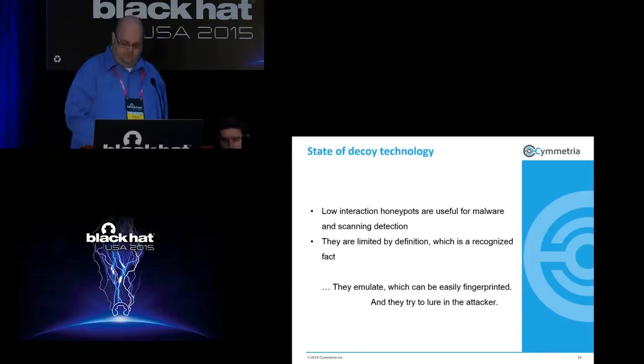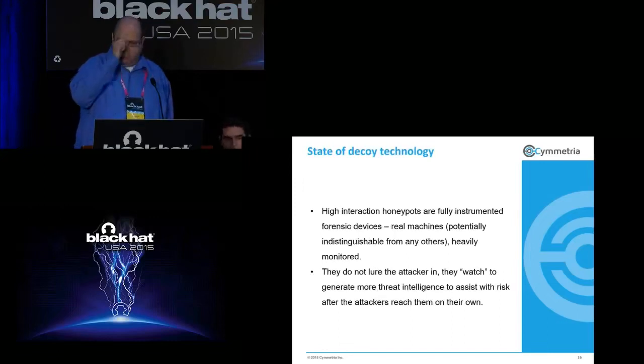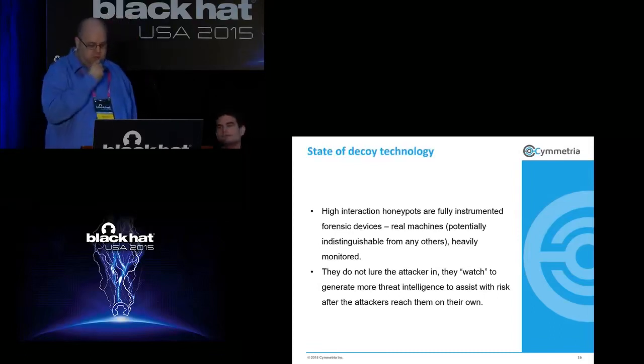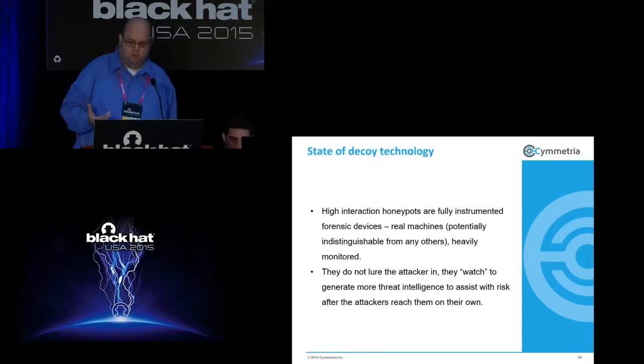It's all in one. Now, high interaction honeypots on the other end, and this is just to clear the line to make sure we're all talking about the same thing before we get to the technology, are fully instrumented forensic devices. That is how I personally like to call them. So potentially, I'm not saying every case, they would be real machines. As we said, everything runs on it, which is not ours, you will catch it. But they do not lure the attacker in. They watch. And the idea is generating more threat intelligence, so you can basically assist with the risk aspect of this.